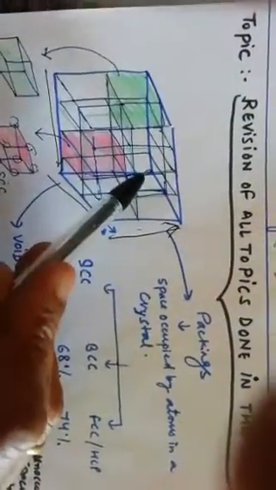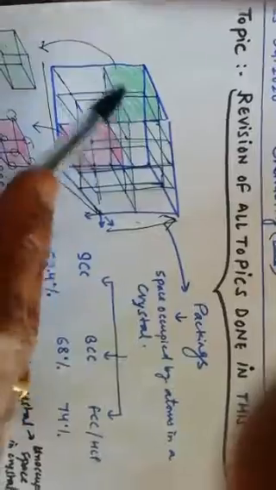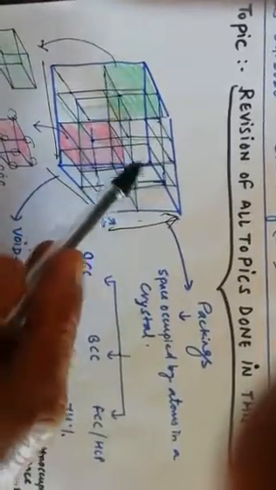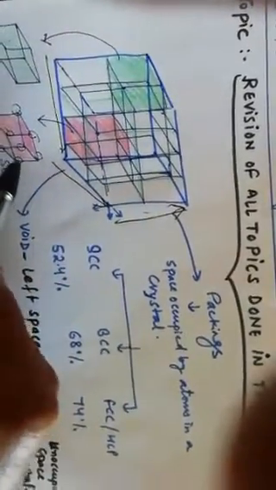Now this is about packing. We will understand the same packing with the help of this. As I told you, the crystal is filled with atoms, and it is the crystal lattice which is the repeating unit of unit cell. So if in different types of unit cell this many atoms are there, it means in the complete crystal lattice there are so many atoms. That is called packing.